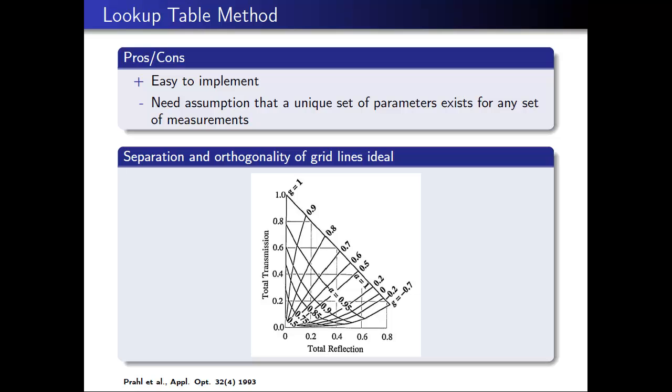So as we saw, I think Rolf presented this picture. One of the needed assumptions is the orthogonality of the parameters that you're looking for. This is, I think, Scott Prahl's paper. What you see is a collapse here of the intersection of these parameters, g varying and the albedo varying here. You can see in this region here, you can have difficulty separating these two parameters and identifying which of them gave rise to the measurements that you've made.